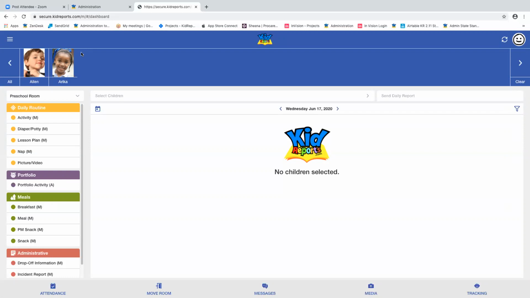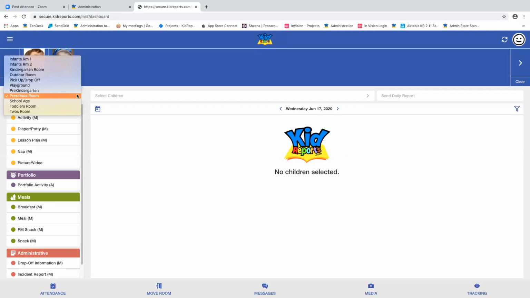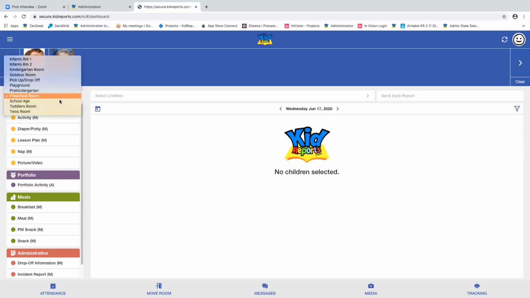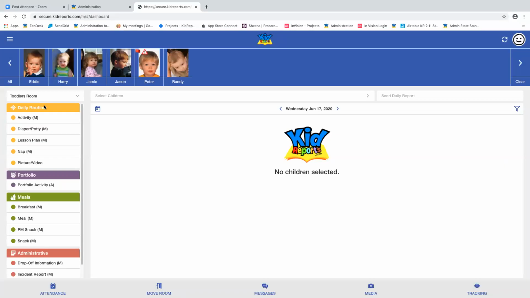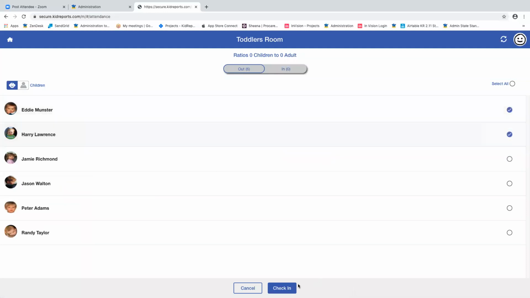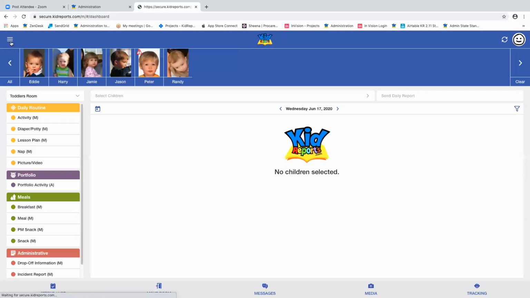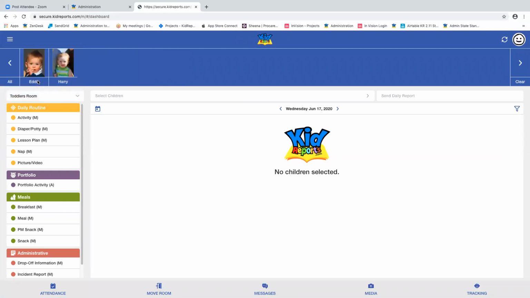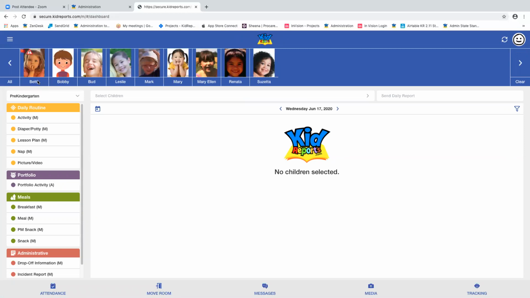What about those who are not in those specific classes? If you're an administrator, you just change the classroom. So if you're the administrator standing outside and you're in KidReports, I just did the preschool room. Maybe I need to check, let's see, how about the toddler's room? So I go to my toddler's room now, and I've got a kiddo to check in here. I'm going to do the same thing just in the toddler's room. And I go back out here, and maybe I've got more for my pre-K room. I'm going to go back to pre-kindergarten, and I'm going to sign some children in. So that's how you would do that.